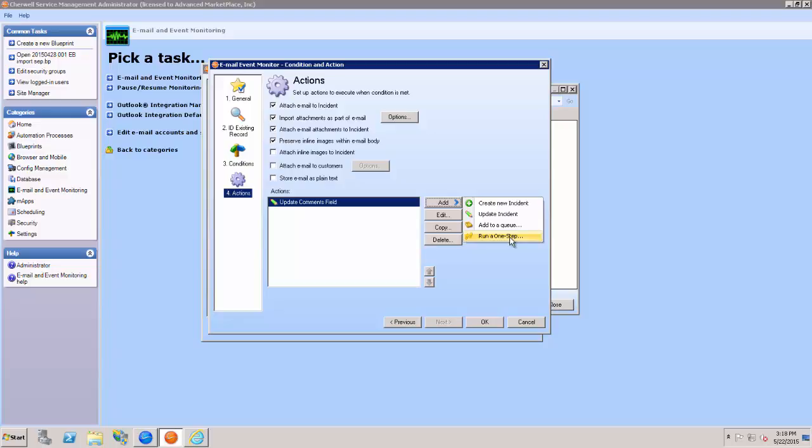So the email monitoring of Cherwell is very powerful. We can also monitor multiple mailboxes. We're not limited to just one mailbox. So we can monitor multiple mailboxes and have multiple rule sets, and then have a rule set based on that mailbox only. So again, very powerful, no coding needed to set this functionality up.